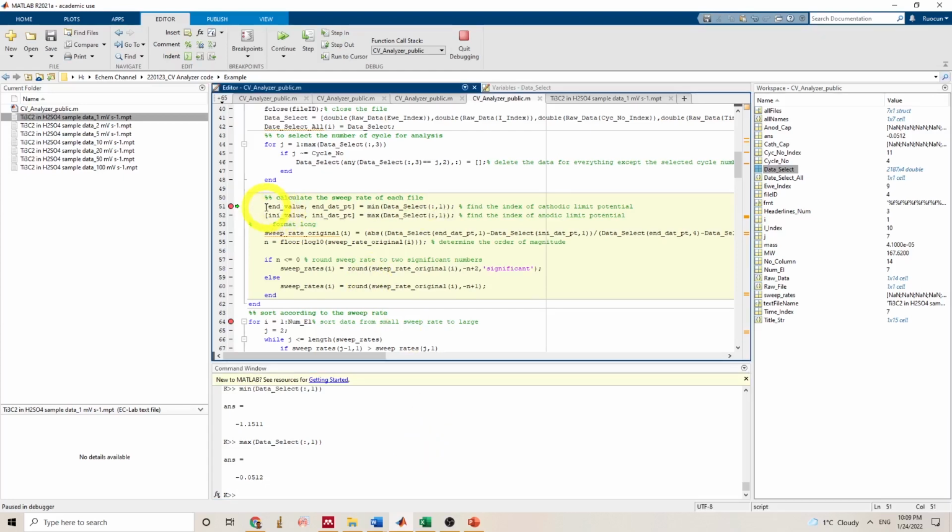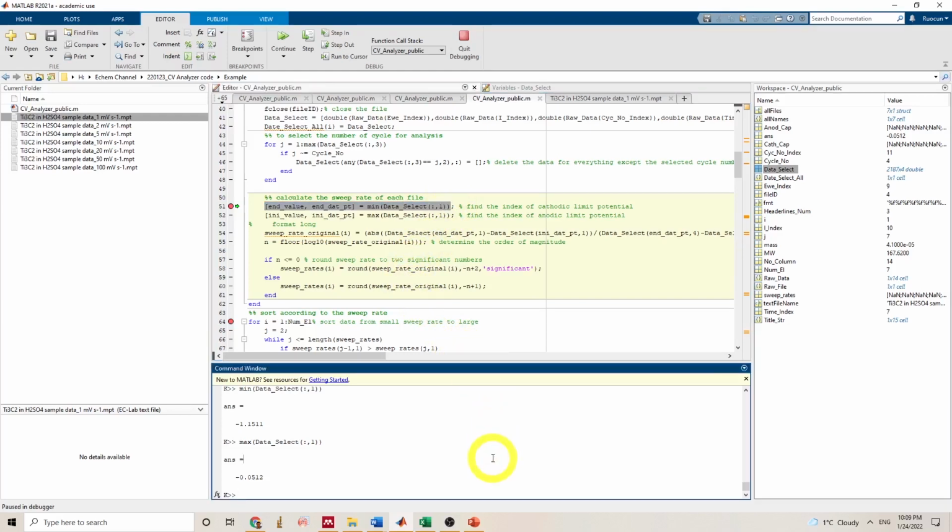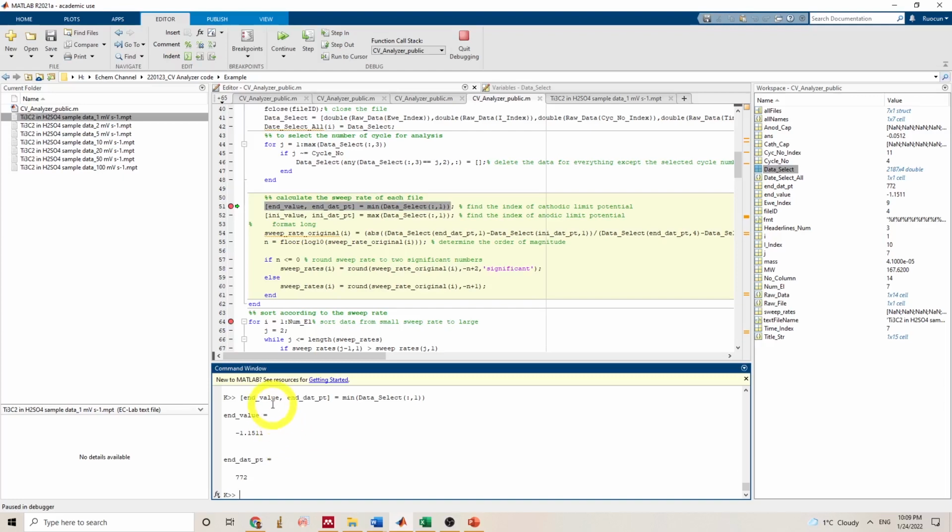The bracket before the min and max functions gives the index of when this minimum or maximum value happens. If we do this, we will see now the first parameter is the minimum value of potential, and the second one contains the index number of the data.